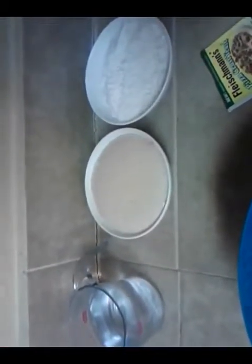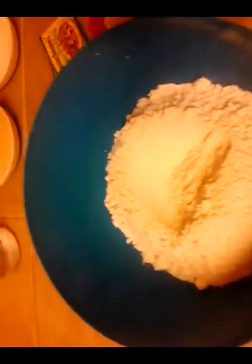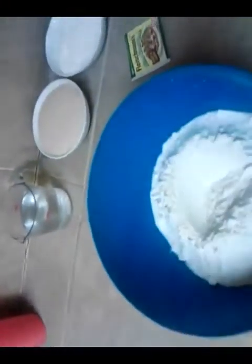And all I do is a quarter cup of warm water. I do the whole package of that yeast, and I match the same amount with sugar so it can heat it up and rise and get real thick like it is now, okay? Simple. 3 cups of flour, okay? Right here. 1 teaspoon of salt, 1 teaspoon of sugar. Now, I like to put that around the outside there so it doesn't mix with the yeast that I'm going to put in here in a minute. 1 cup of water.